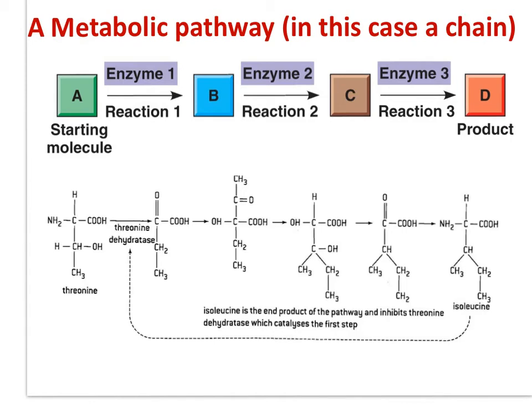So here's an example. The amino acid threonine is metabolized to amino acid isoleucine through a series of metabolic steps. Isoleucine, in turn, is an end product that inhibits the first enzyme in the pathway, shutting off its own production until isoleucine concentrations decrease, allowing the enzyme to function without inhibition, so the production of isoleucine resumes, and so on. Metabolic pathways can be controlled by end product non-competitive inhibition.